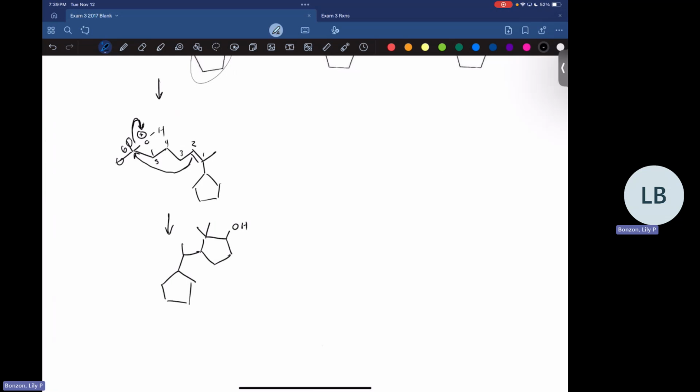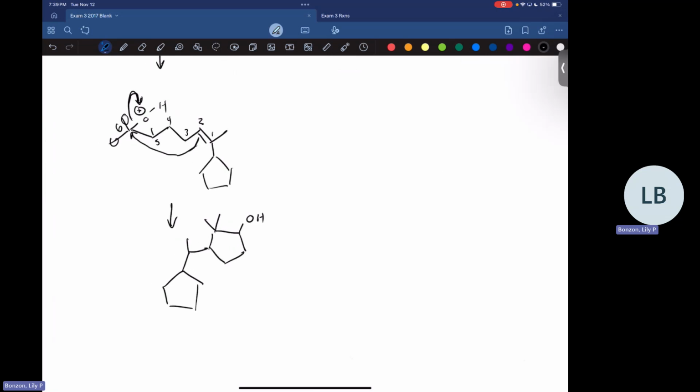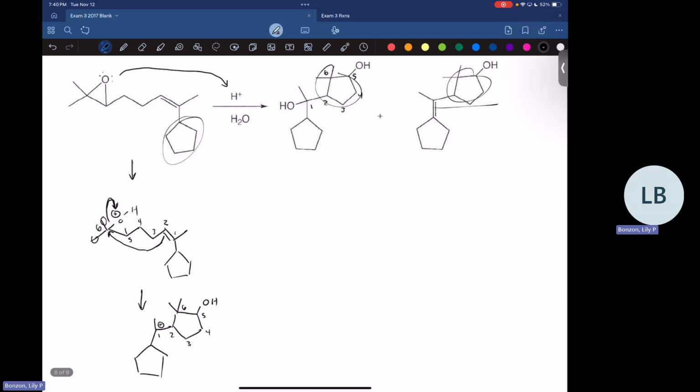And now we just have to make sure that we put the plus charge in the right spot. So the double bond between 1 and 2 that I numbered attacked the epoxide. 2 is connected to the new ring, so it gained that bond back. So the plus charge is going to end up on carbon 1, which if we look at the end product, kind of checks out because we have this OH that added at that position, and we have the double bond that was added next to that position.